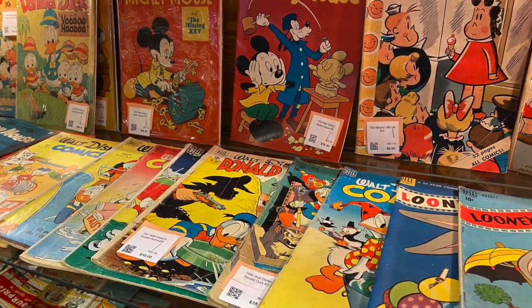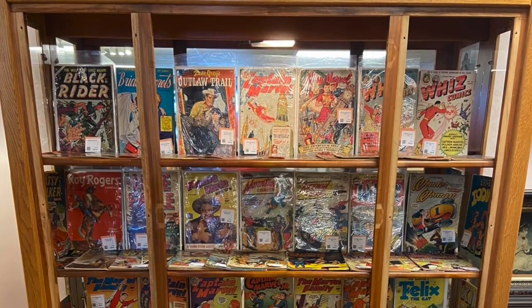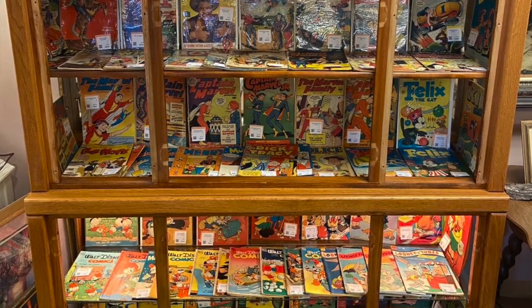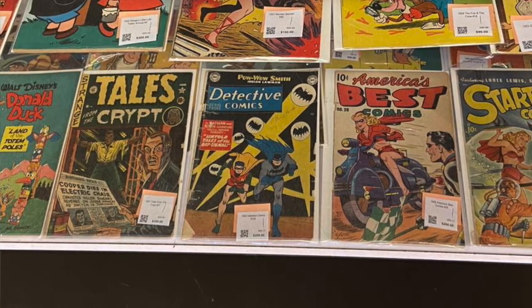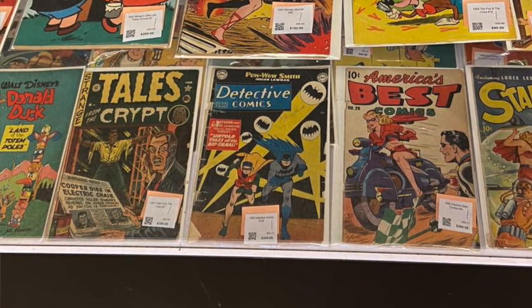Now, I went to an antique shop in Central Illinois and once again was blown away. I'm going to put some pictures up here about what I found. Found some amazing comic books, but one in particular caught my eye and I knew that this was a major score. Now the price on this was a little bit more expensive and I'll share that with you guys later, but I think I walked out of that place spending less than $400 and walked out with thousands of dollars worth of comic books. So hopefully you guys enjoy this.